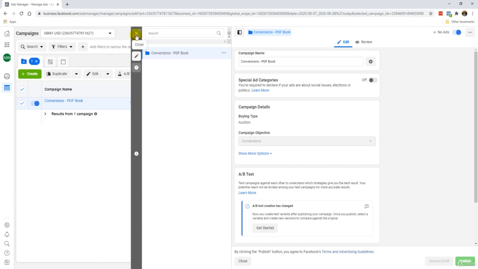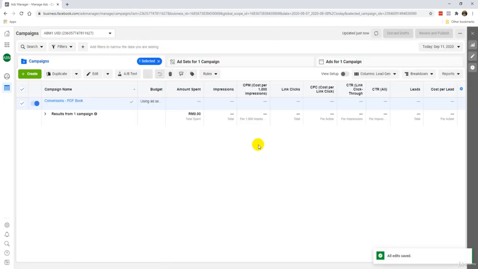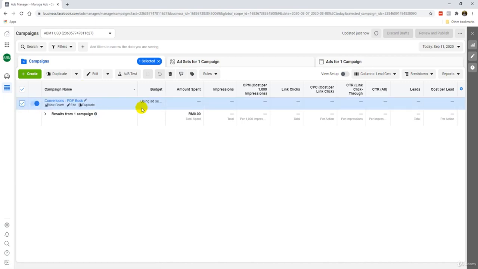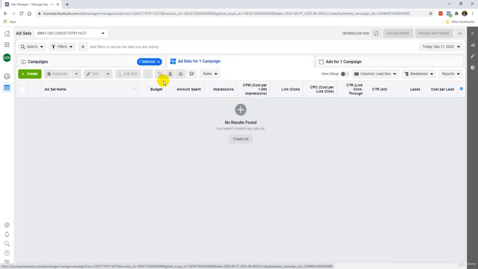Okay, so I'm going to click on close. And we're not done yet. We're only just starting out, step 1 out of 3. Now we're going to step number 2. It's quite easy to see this right now because this is the only campaign that we have at the moment, and we haven't set up anything else yet. As you start creating more campaigns, it might get a little more cluttered. So you want to get into the habit of ticking this box so that you see every ad set or advertisement that's related to this campaign. So I'm going to move on to the next part, which is ad set.